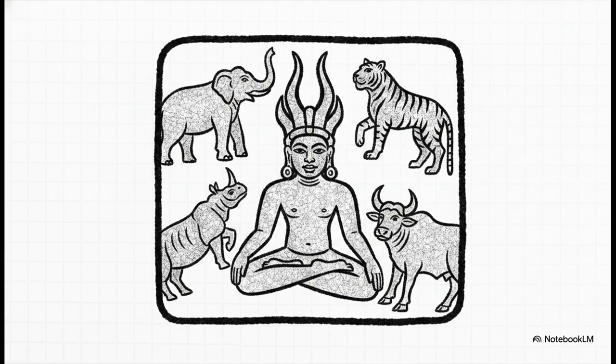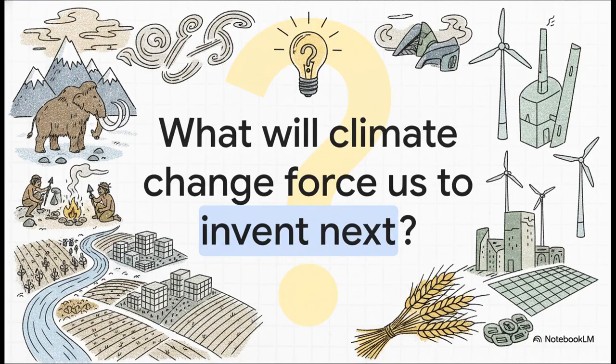Now, we still can't actually decipher their written script, but artifacts like the famous Pashupati seal, which was uncovered at Mohenjo-Daro, give us this really incredible archaeological glimpse into their world. It depicts a horned, male deity sitting in a yogic posture, surrounded by a rhino, a buffalo, an elephant, and a tiger. It's just a beautiful snapshot of a thriving, complex culture right before its eventual decline. A decline which, by the way, most evidence suggests was triggered by shifting river courses and, you guessed it, climate change.